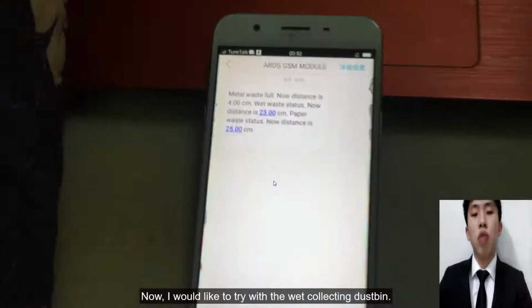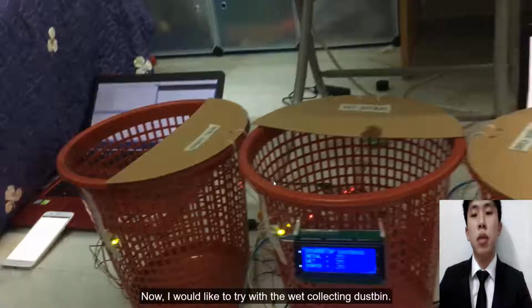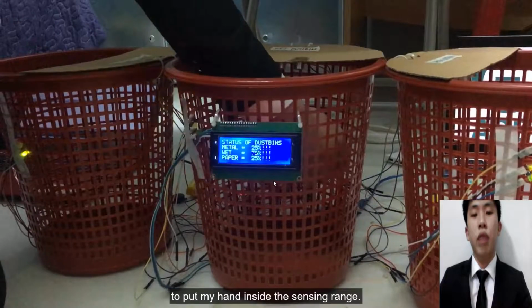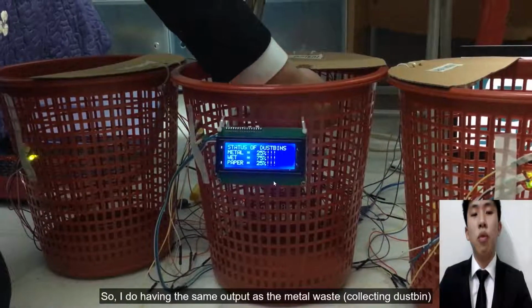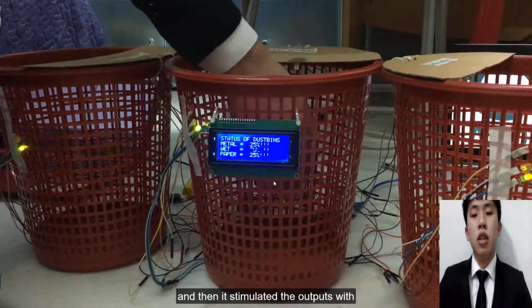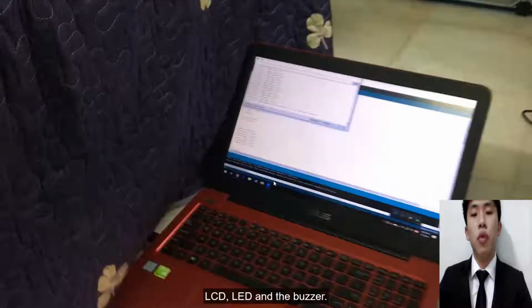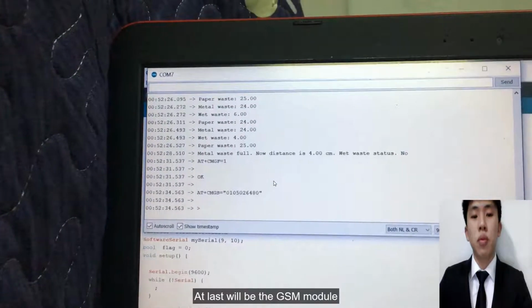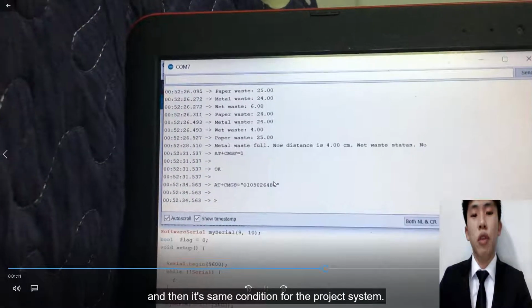So now I would like to try with the wet collecting dustbin. I have the same condition. I put my hand inside the sensing range. So I have the same output as the metal waste, and it stimulated the output with LCD, LED, and also buzzer. And last will be the GSM module, and it's the same condition for the project system.